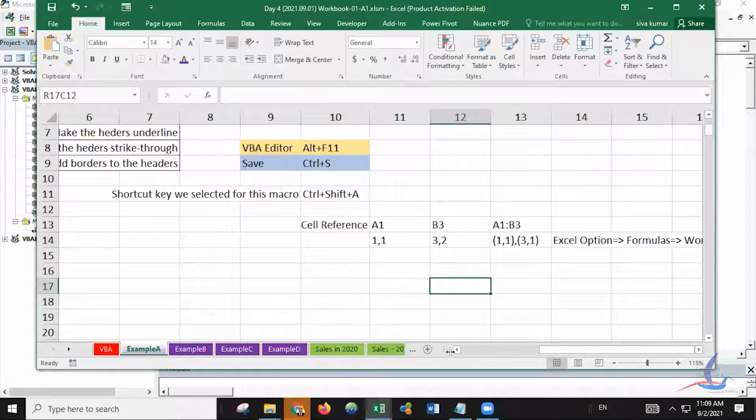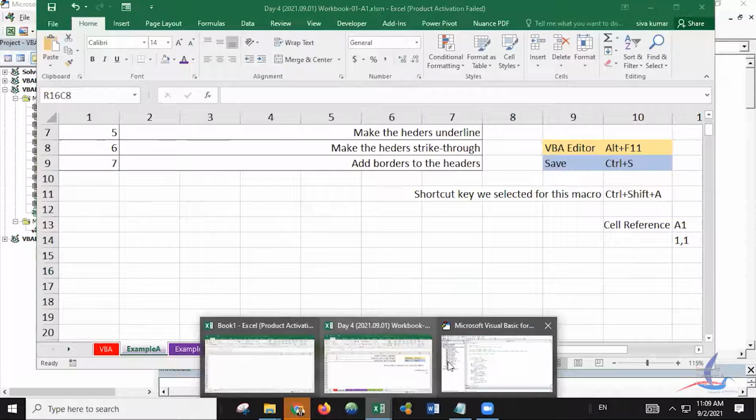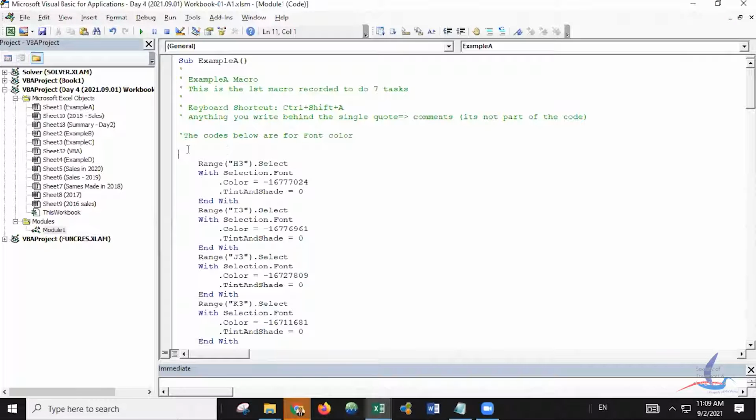Okay. Now, if you want to refer to any cells, it's easy. Like if you click this one, Excel will give you row 14, column 4. You select anything else, row 16, column 8, right? Okay, let me go back to this one. So I'm going to select a cell.